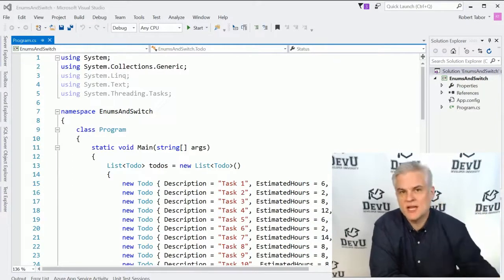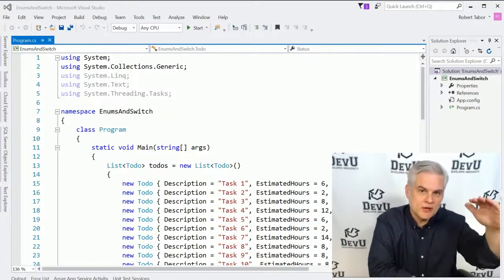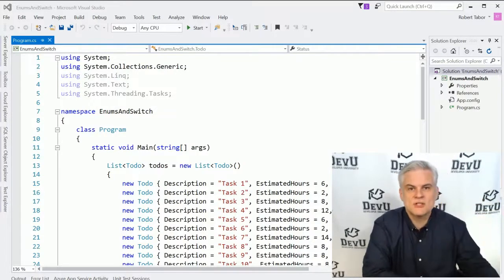There might be some other statuses, but you can see how I may want to limit the number of options that are available for a status field or status property of my to-do class.